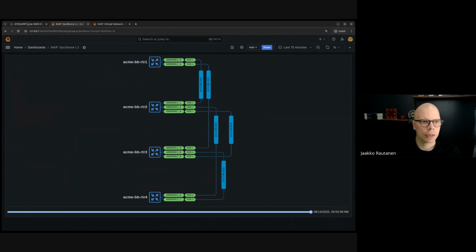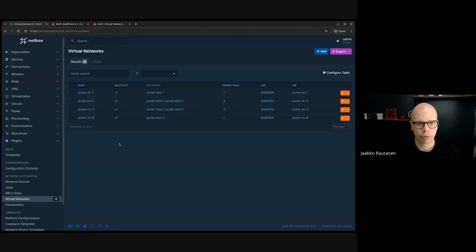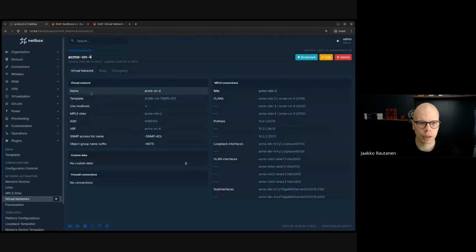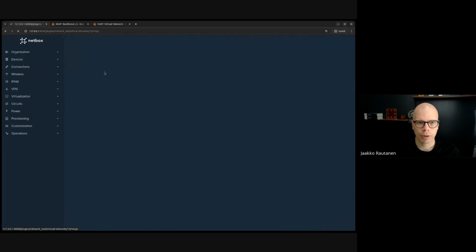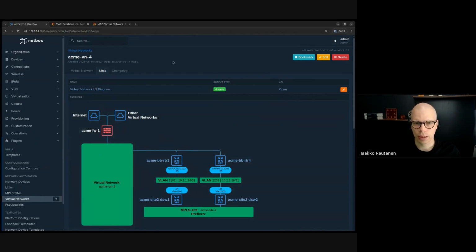Well, the other thing is even more interesting. We had this higher level abstraction of virtual networks, basically the layer 3 VPNs in an MPLS network, and we have just 4 of them right now here. And last time I showed you that I have a diagram template for them as well. These are instances of services which get provisioned and deleted.